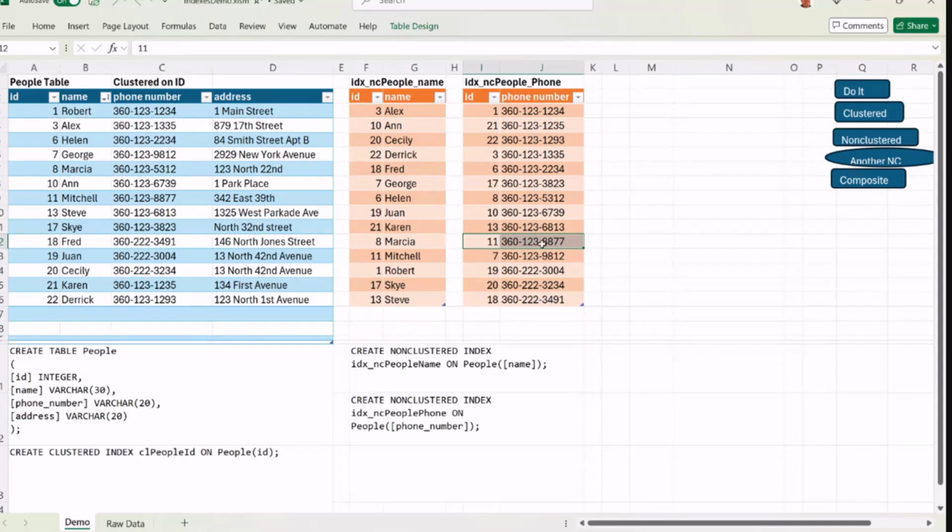And it'll say, okay, the phone number is number 11. And if we're saying whose name is associated with that phone number, it takes the 11, and then it'll go back and do a clustered index seek to find out where 11 is. And it can get all the data very quickly there for Mitchell based off of this. But given that we've added these 2 non-clustered indexes, we can now quickly search on name because we have a non-clustered index on that, quickly search on phone number because we have a non-clustered index on that, but we cannot quickly search on address. That still takes a full table scan, and that's a clustered index full table scan there.